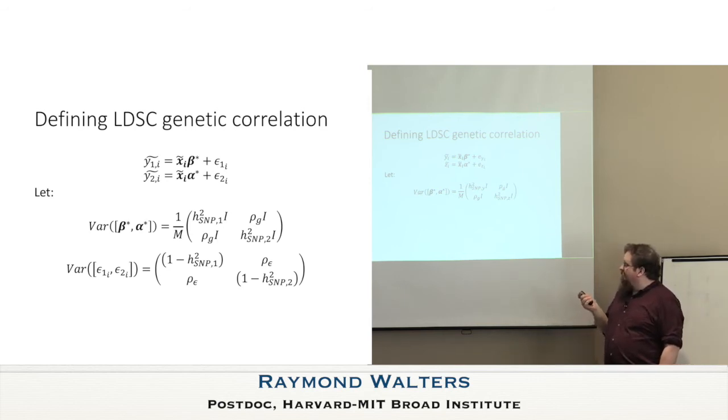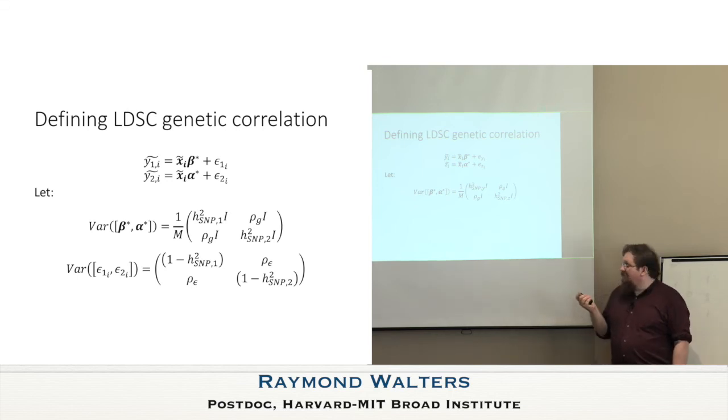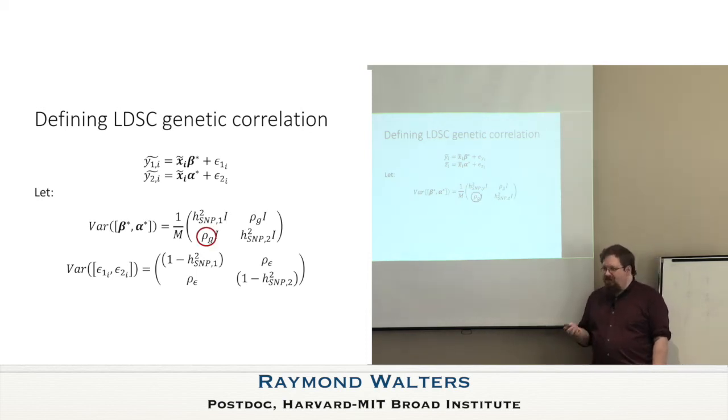So again, our two phenotypes, I've omitted the covariate terms just for notational simplicity, not because we actually need to omit them. Our statement about the model is we have our two phenotypes, and now those joint effect sizes, beta and alpha, have a covariance between them, where variance remains proportional to the SNP heritability, and now there's a covariance between them that is going to be our thing of interest for thinking about genetic correlation. So what's written here is the covariance term, but we can easily standardize that by those SNP heritabilities to get to a correlation term.